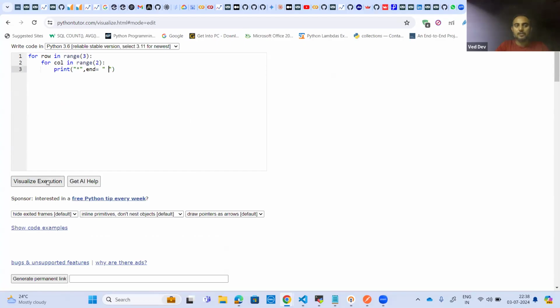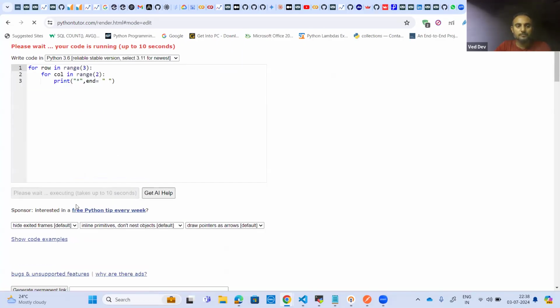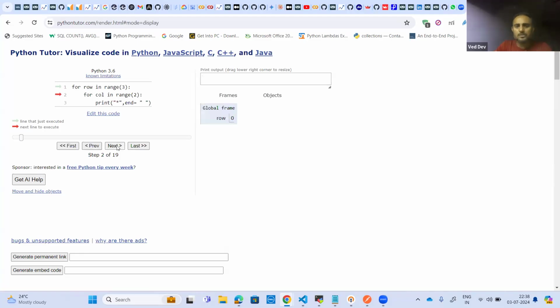Now see how it will happen. Row is 0, column is 0, first time star. Now see what will happen here. It is going on one line only.